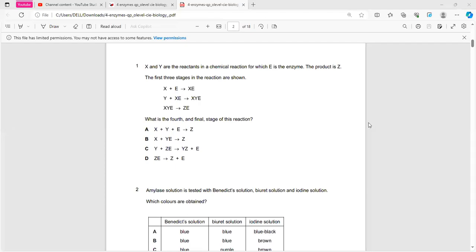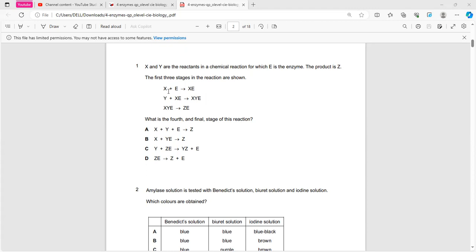Good morning. Today we'll be covering some past paper questions on the chapter of enzymes. There are 30 questions in total. Now, in the first question, as you can see, they have combined reactants and products with the help of an enzyme and either made the products or broken them down.